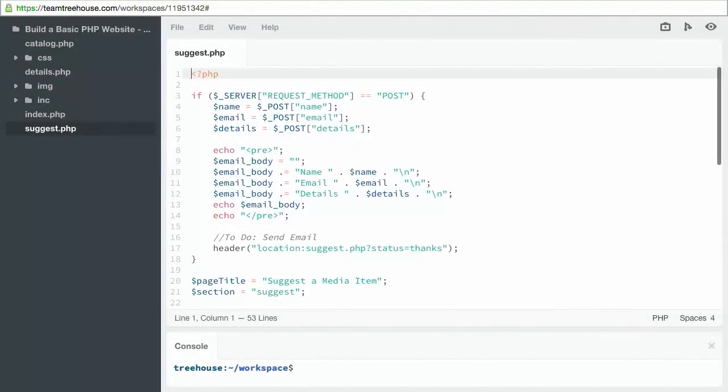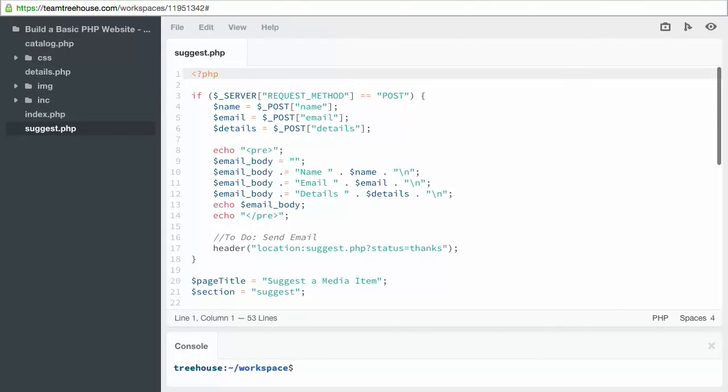This code here at the top checks if the request method is post, which tells us when the form has been submitted. Right now, a visitor to our site could leave all 3 fields blank and submit the form. We don't want emails without an address to reply to or without any sort of message, so let's make sure that the name, email address, and details fields have values.